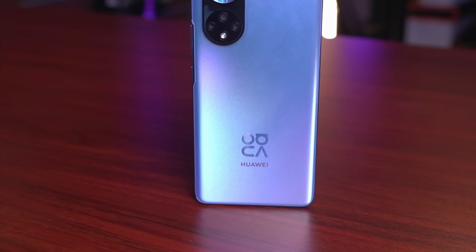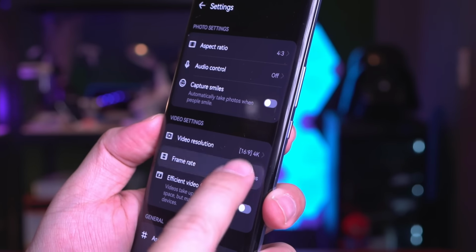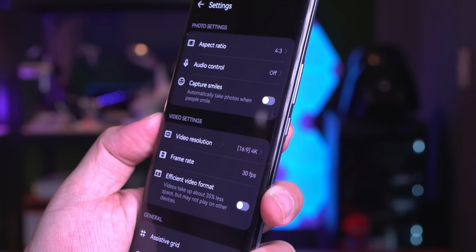Now obviously, the Huawei Nova 9 is an amazing super device, but it is not a perfect phone. Here are some of the things that I hope they either change or improve. One, they should have changed the overall design of the phone as it doesn't look too much different from the Huawei Nova 8. Second, it only has 4300 mAh battery, perhaps in their effort to make it as thin and sleek as possible. Yeah, it's an upgrade from the previous generation, but they could have at least boosted it up to 5000 mAh. Third, why am I not allowed to shoot 4K at 60 FPS on this smartphone? It would have been a good feature, especially for content creators.